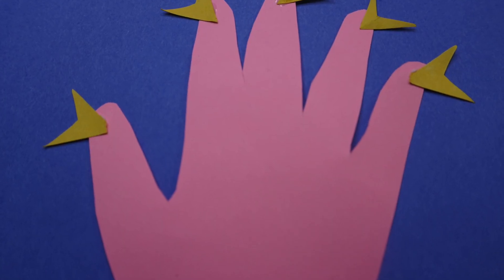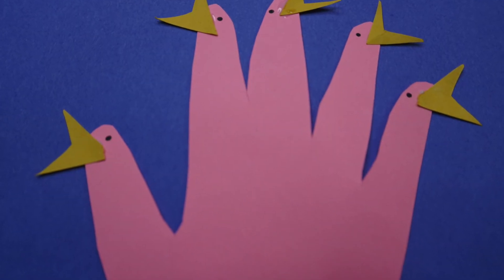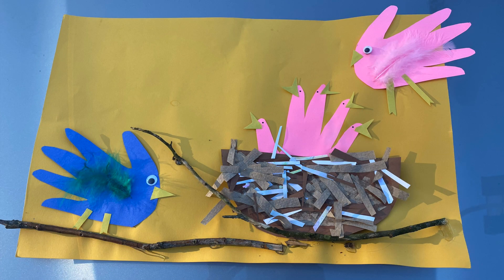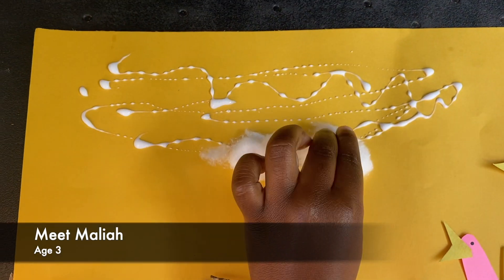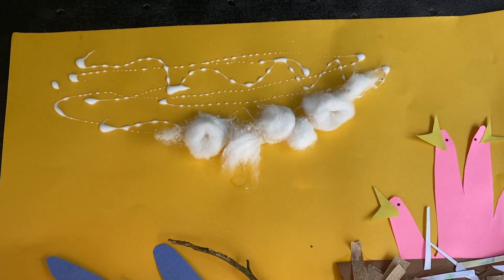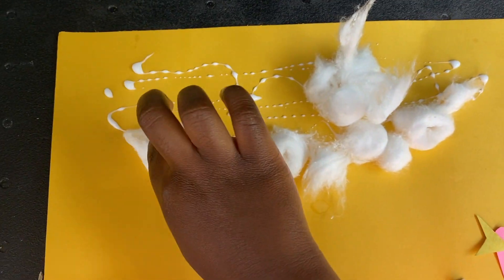That's how you make mama bird, and this is how you're going to make baby bird — same thing, just using our hand print for all of it. When you put everything together, this is the look you're given. So simple! But wait — we forgot the clouds. We're going to go ahead and use some cotton to make our clouds, and our picture is complete. Perfect for a wonderful spring and sunny day.